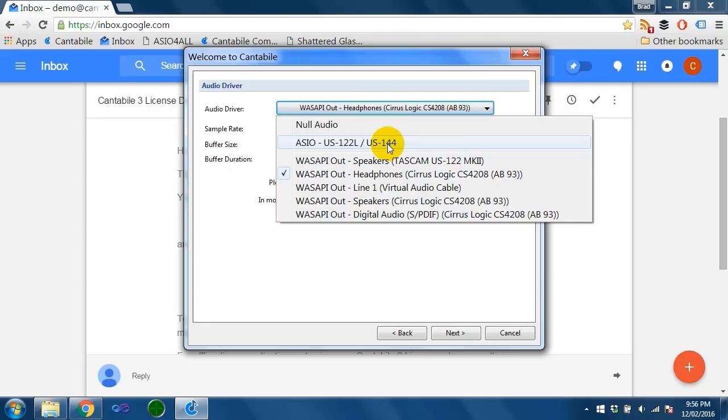So by low latency I mean minimal delay between pressing a key on your keyboard and actually hearing sound come out. Often these drivers will be better than the built-in Windows drivers. If you've got a card with one of these drivers, I recommend you use it. If not, if you're just using a standard motherboard type sound card, you might need to use one of these. These aren't particularly bad, it's just the ASIO drivers are specifically designed for this kind of work.